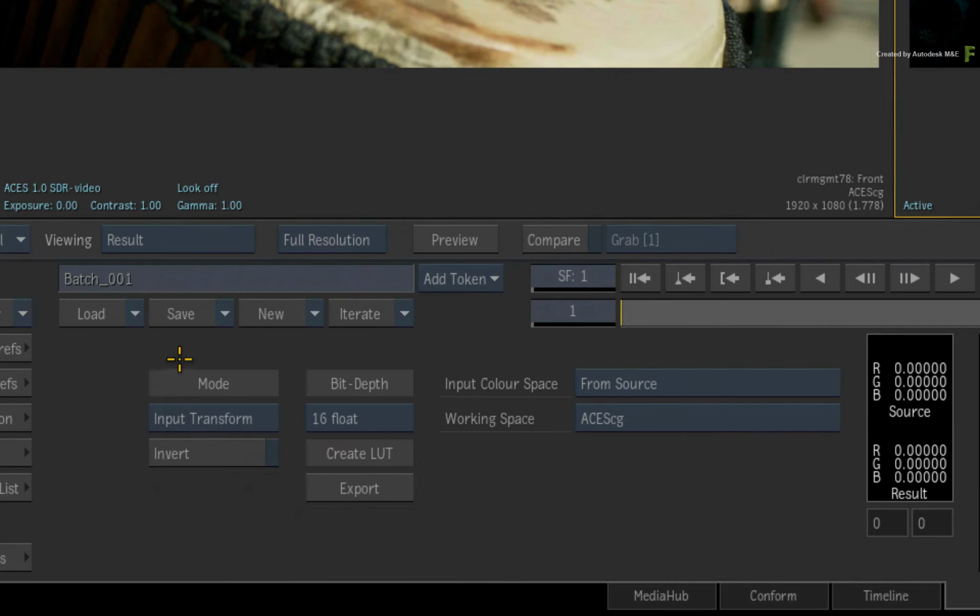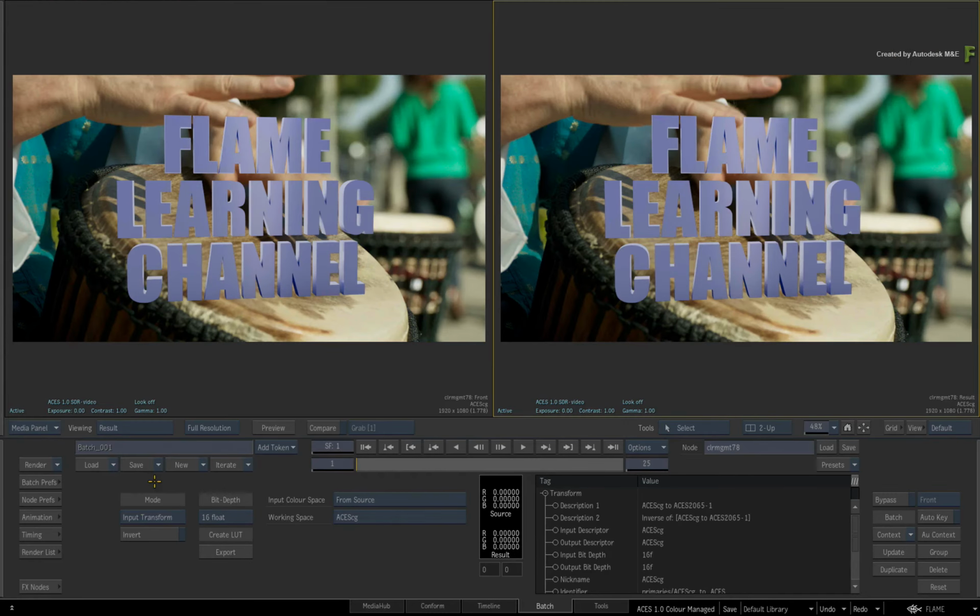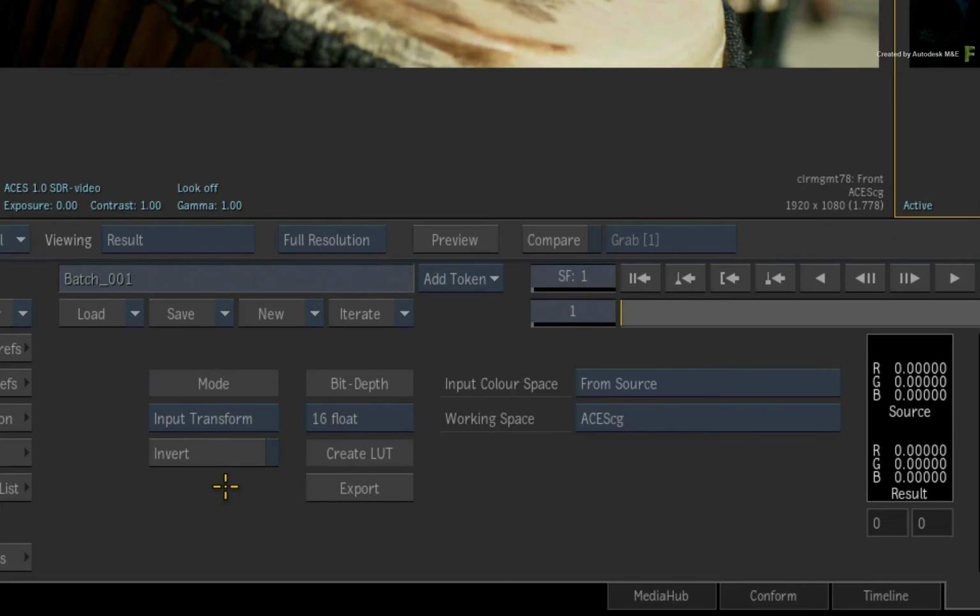I also want to highlight the Input Transform options as an alternative conversion tool. For starters, it is the identical tool we used when importing the media. So when outputting, you should use the Input Transform tool if you want to invert the transform you applied when you imported the media in order to deliver a comp in the original color space. You could also use it to convert from a working space to a similar space, such as ACES to Scene Linear Rec. 709 or Rec. 709 video to Rec. 2020 video.